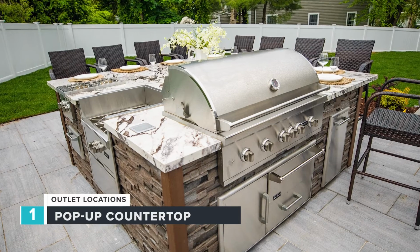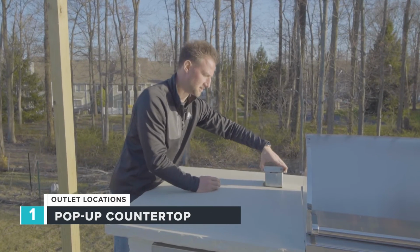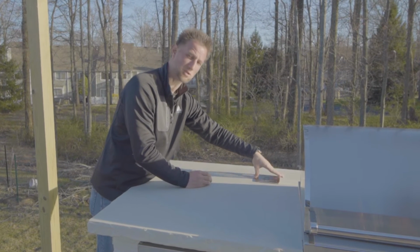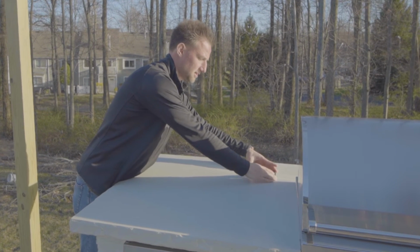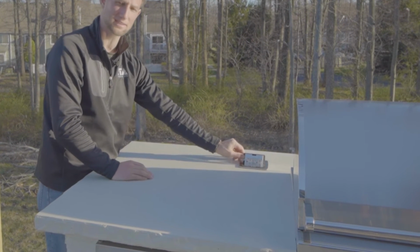Four of the most common locations for the outlet for your rotisserie are: 1, a pop-up countertop outlet. If you have some counter space available, you can locate a pop-up outlet to the left of the grill towards the back of the countertop to easily be able to plug your rotisserie into. There are some additional costs incurred in purchasing the outlets and a fee to make the cutout in the countertop, but this is a great option for some of our customers.